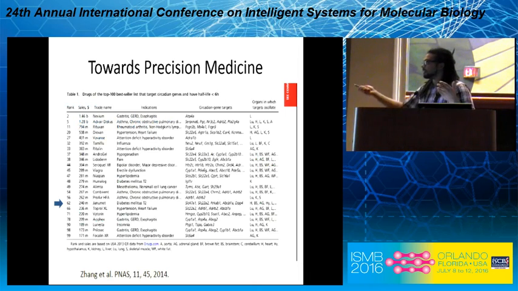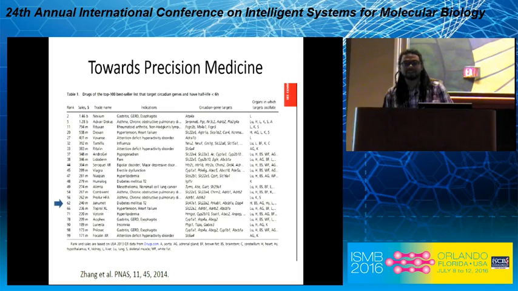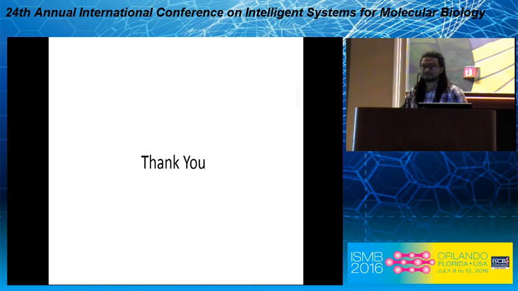This is the list of the top 100 FDA-approved drugs, and these drugs target genes that have been known to oscillate. So let's look at diabetes right here. These genes have been known to oscillate in organs such as the heart and the liver. If we knew when the expression of these genes was the highest, the doctor could know when to tell the patient to take the drug. And this could reduce side effects, this could make drugs more effective, and it could reduce the amount of drugs you need to take to get better. Thank you.